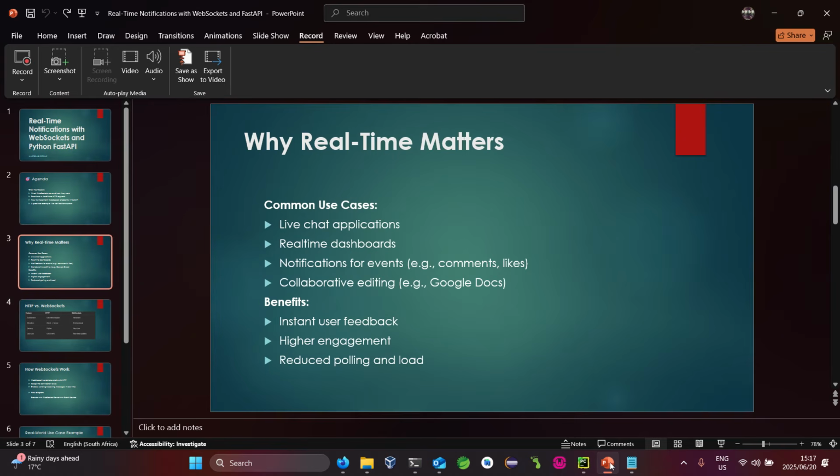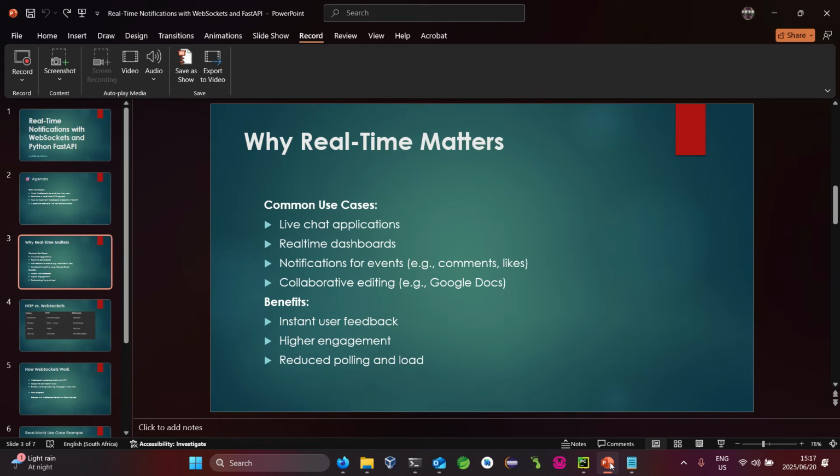So why does real-time matter? Looking at the common use cases for real-time, live chat applications mostly rely on real-time notifications or real-time messaging systems. For example, a real-time live chat application, real-time dashboards, and notifications for events such as comments and likes, and collaborative editing.